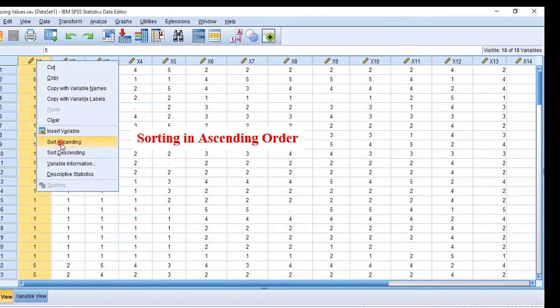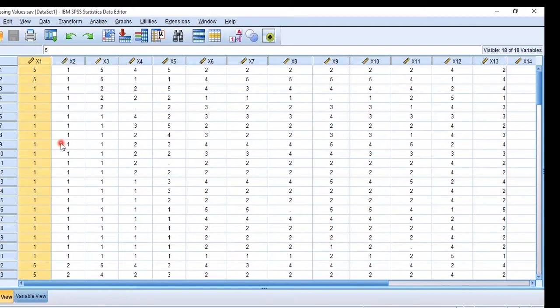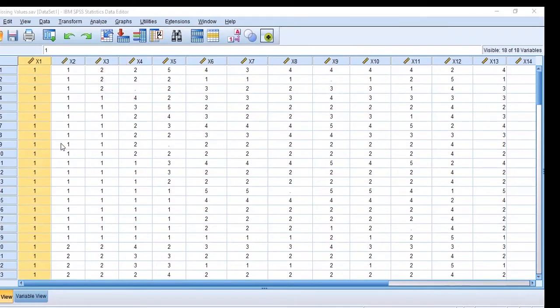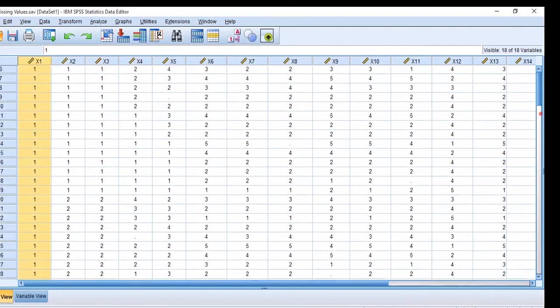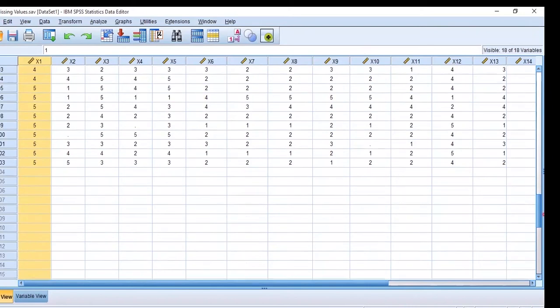And then first press this button. What's happening now? See, it shows that from 1 to 5 there is no missing variable.